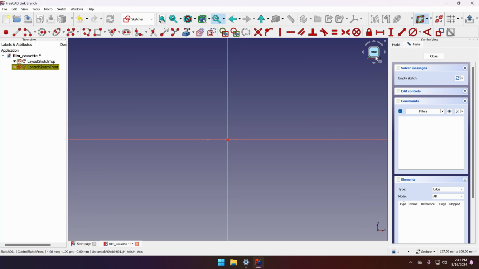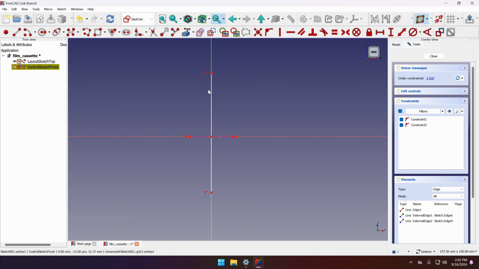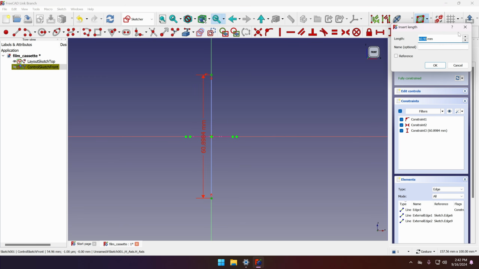Let's start with it. First, let's project these 2 outside circles. They will be projected as straight lines. What we need are these 2 points, so we know where the shell is. Let's get back to the front view. First of all, I would like to define the height of our cassette. So I will create a new line. I'll make it a construction line. I will make it symmetrical to the origin. So select the endpoints and the center of the symmetry. Click symmetrical constraint. And let's assign it to be 43 millimeters.